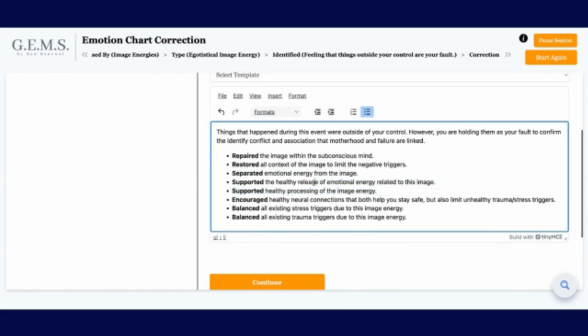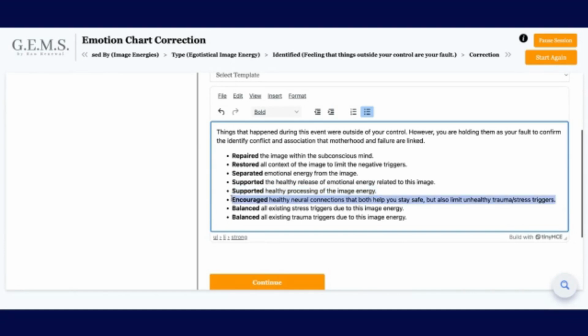We're supporting healthy processing of the image energy. We're going to encourage healthy neural connections that both help you stay safe, but also limit the unhealthy trauma and stress triggers. We are also going to balance all existing stress triggers due to the image energy, and we're going to balance all existing trauma triggers due to the image energy.